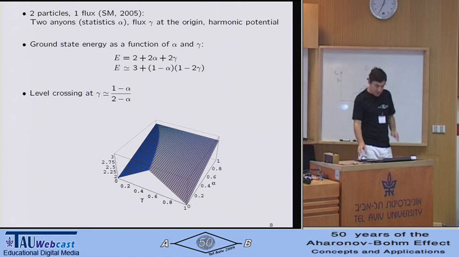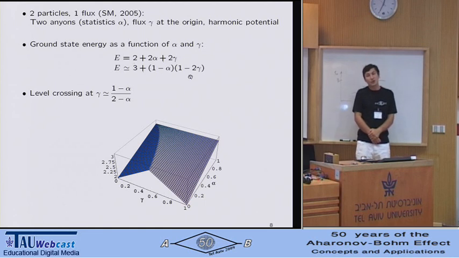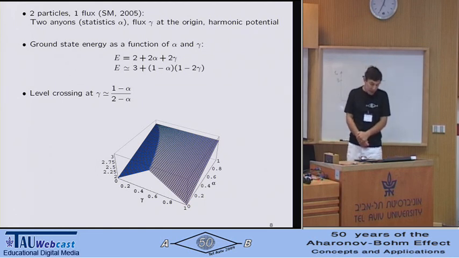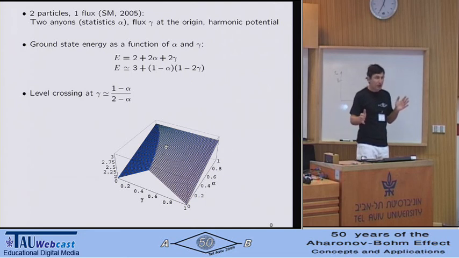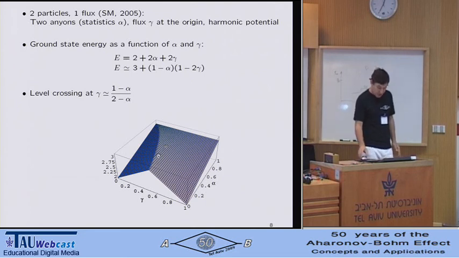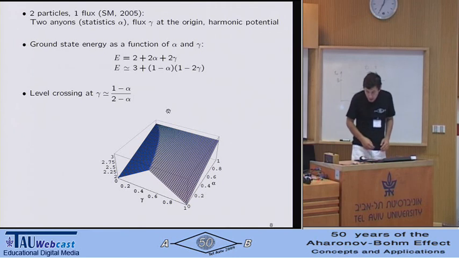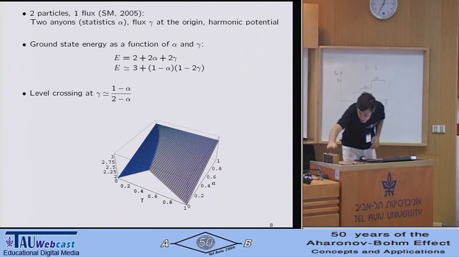And the other three-body problem is two particles plus one flux: two standard anyons with statistics alpha in a harmonic potential with a flux γ placed at the origin. Here everything will depend on alpha and gamma. Again we have studied the ground state and it turns out that there are two competing states. The energy of one of them is known exactly. Of the other one there is only an analytic conjecture because the energy has only been calculated numerically. So there is a somewhat non-trivial structure of the ground state here and there is a level crossing where the energies of these two states meet. Well I have played on the flag but I have definitely stopped short of forfeiting the game. Thank you very much.